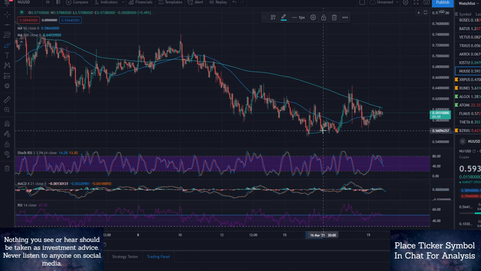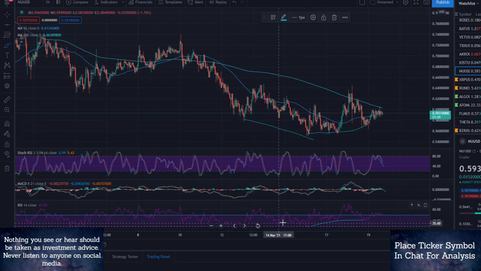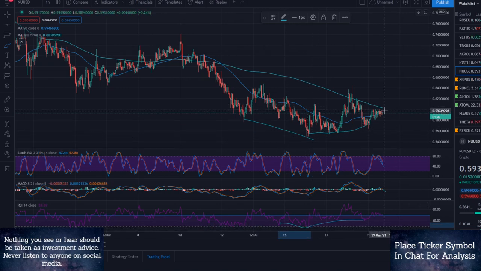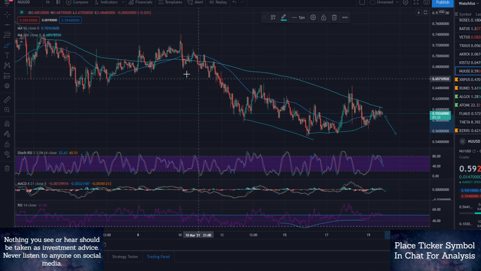Now, the one thing we want to look for is any divergences. Okay, we can see right here we made a higher low up here, and we can see we did the same thing on the index. No divergence there. You can see back here we made a lower low, and the same thing happened on our Wilders. So there's no divergence saying yes, you're going to pump up. The only thing that the technicals are saying right now is you're going to be range bound, and matter of fact, this looks to be moving back down to about the 55-cent mark. So I would not be buying Nucypher right now.